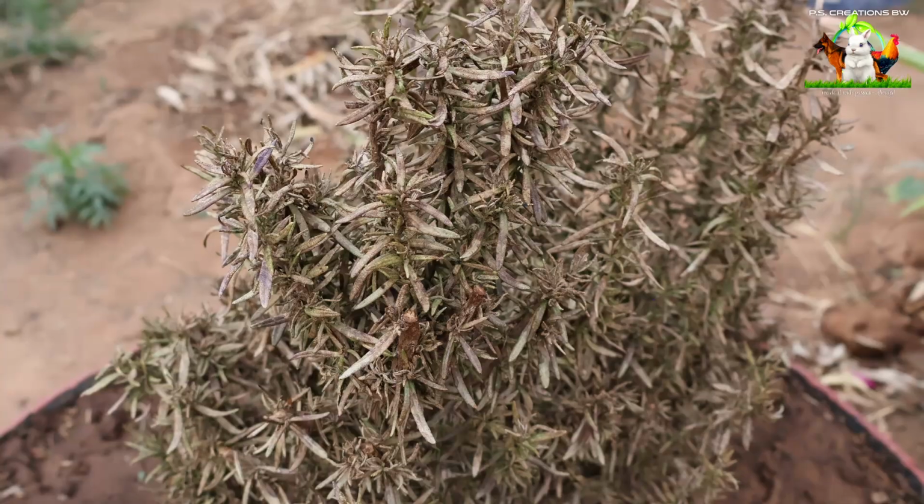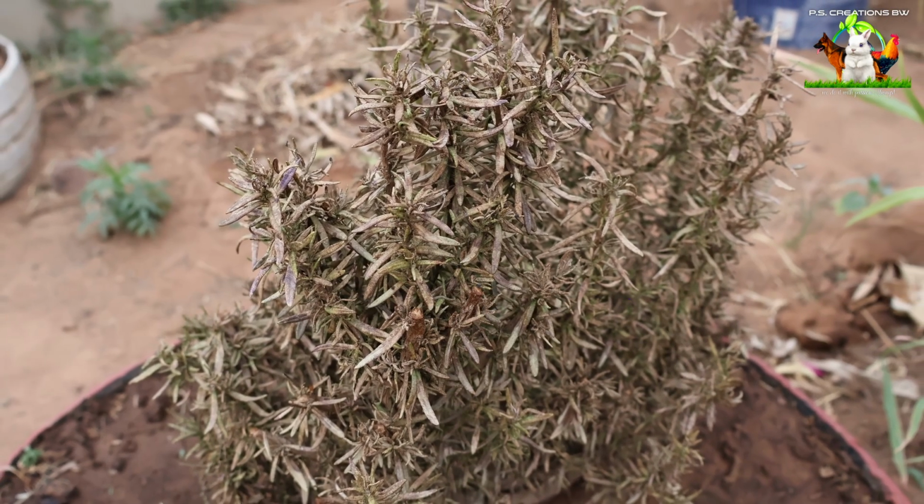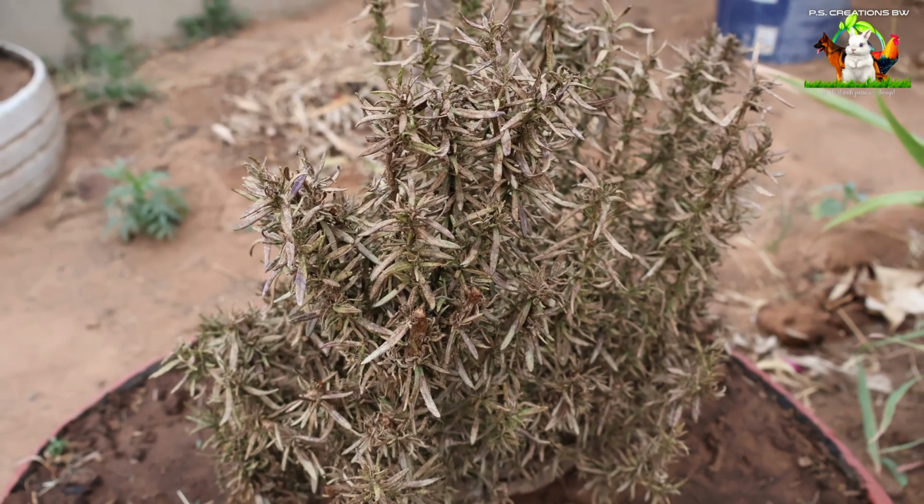One other thing that I realized is that the mother plant also died. So I could have made seedlings with a diseased plant. One of the things that you have to consider is the state of the plant. You have to make cuttings from a healthy plant. So that could be the problem. I'm not going to give up on this.